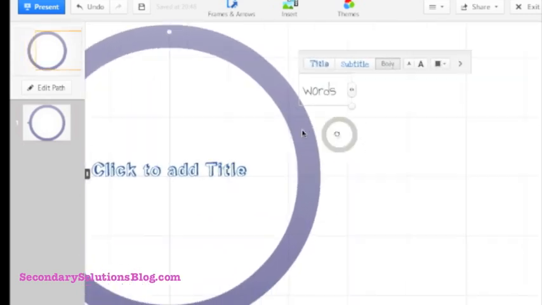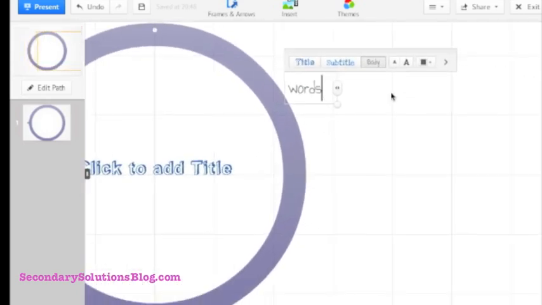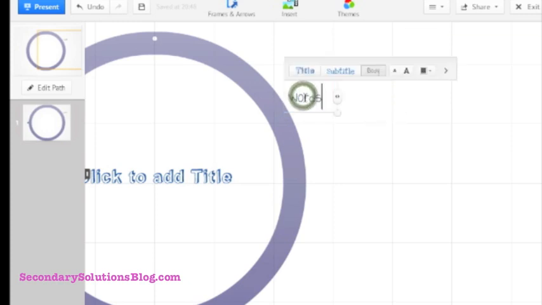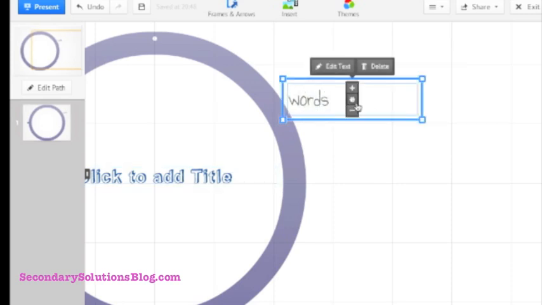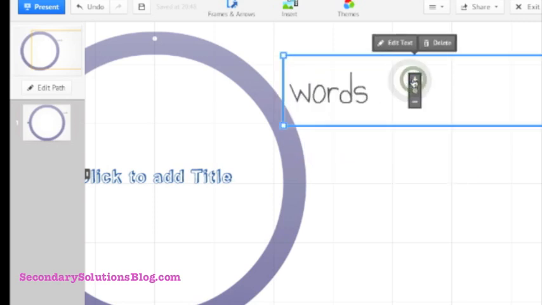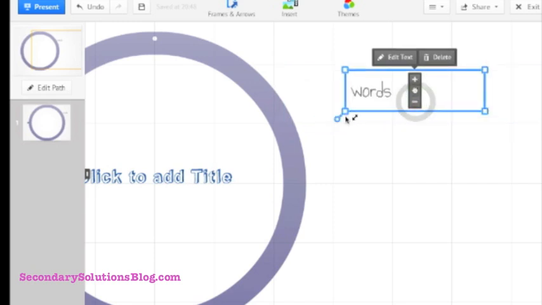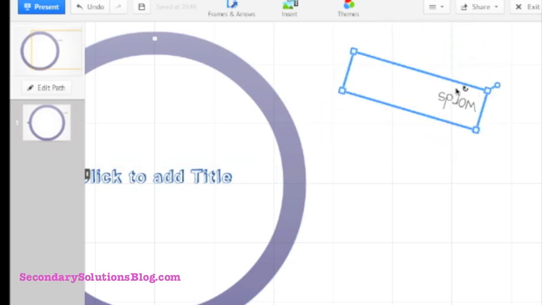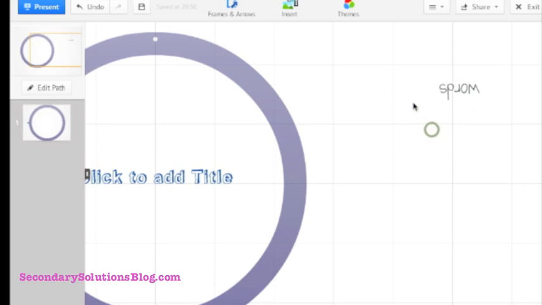You can click and drag it around to move things around so you get a better view. You can change the size like this. You can change the color by clicking this. Or you could also change the size by dragging this around. If you click on the hand, you can move your words around. If you click on the plus, you can make them bigger. The minus, you can make them smaller. If you go off the side of one of the anchors, you can rotate your words any way around. And then, of course, you can just click on it and delete it to get started.